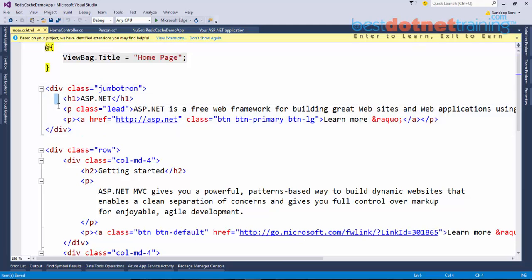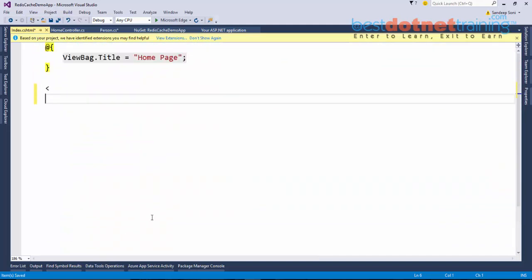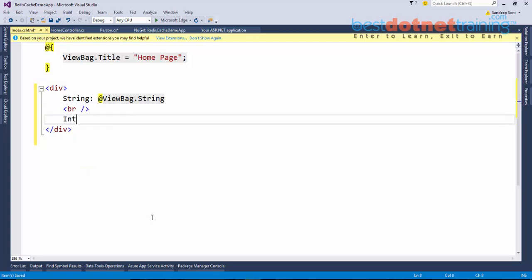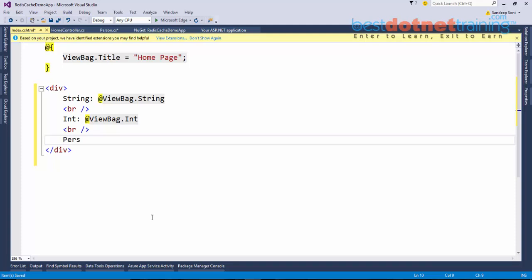Let us delete what we have here. So first string value, then the integer value, and then the person object.